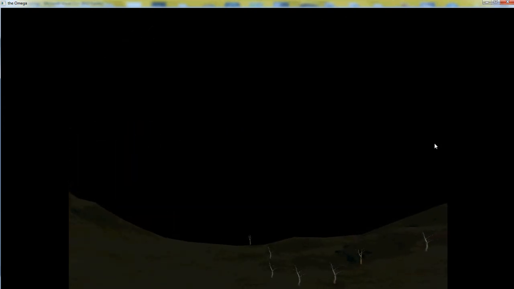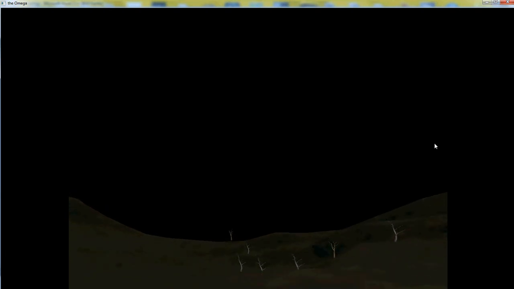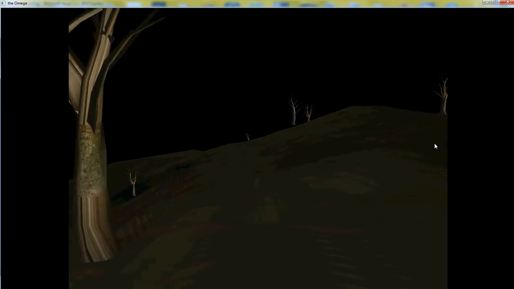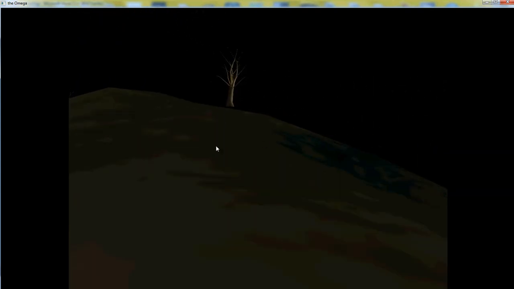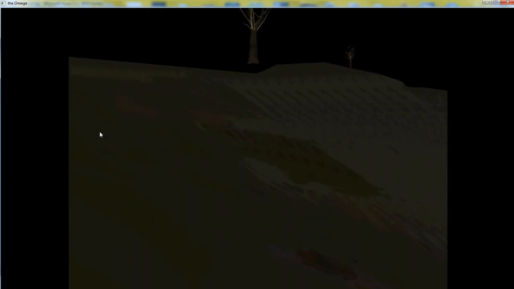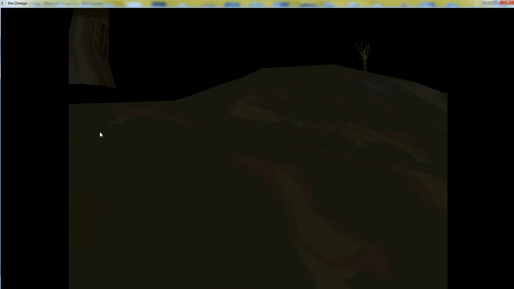The way I'm actually walking on this terrain, it's funny about that one tree, but the way I'm walking on this terrain is done by ray casting, or I'm sorry, sphere casting. I have to give credit to one of the people on the Game Creators Forum for that. I've been trying to get shaders to work on Windows, but for some reason they don't want to work that well. Mainly, I have no idea. I must be doing my shaders wrong, because it looks like it's working right. The first couple times I tried editing the shader stuff, it was like the object wasn't even loading, so that was a little scary.